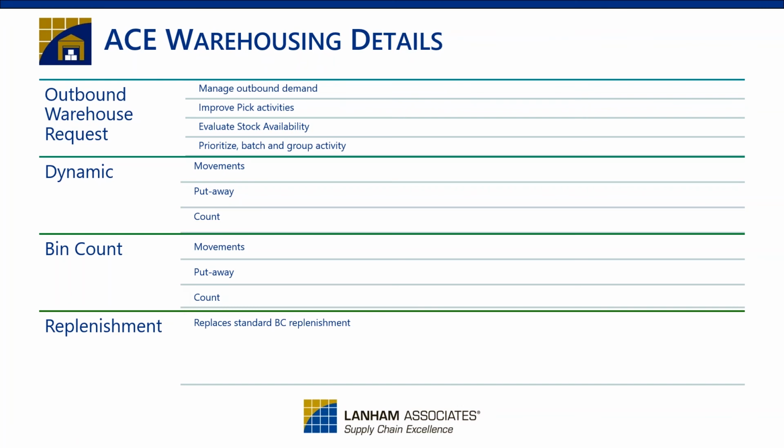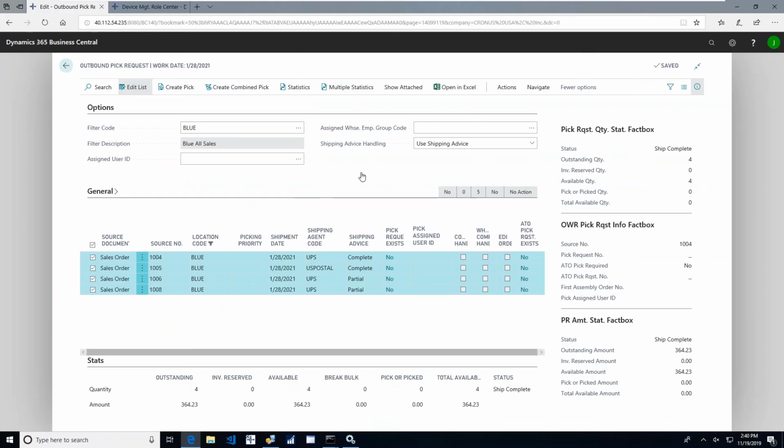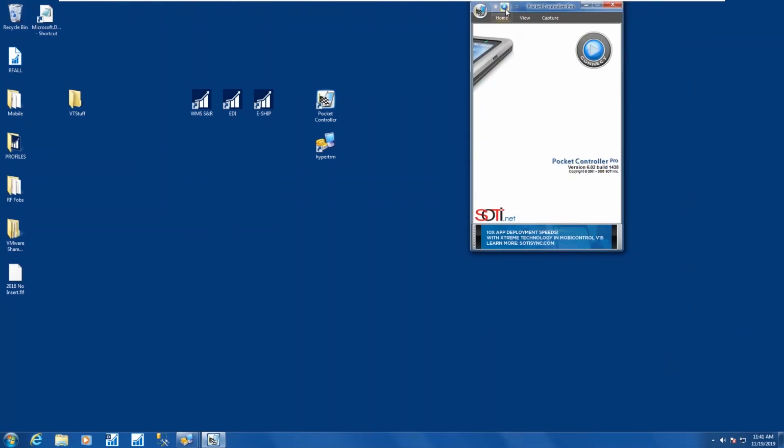That's in Business Central, and we'll take a look at it and do some activity now. The context that I want to do it today, though, is in a blue location. I want you to see some of the activity on the blue location. So what we'll do is we'll change over to the device, and I'll connect.